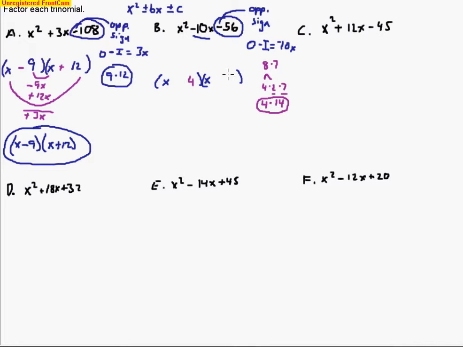Well, if we didn't get the right numbers, we'd just continue to regroup the numbers. So we could have done 4 times 7, and 4 times 7 is 28. 28 times 2 makes 56 as well. So you just keep on working until you find the ones that work.